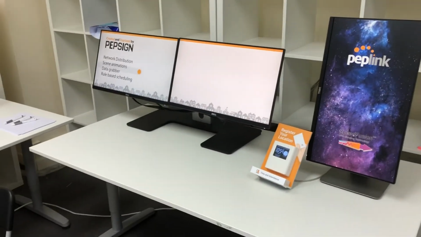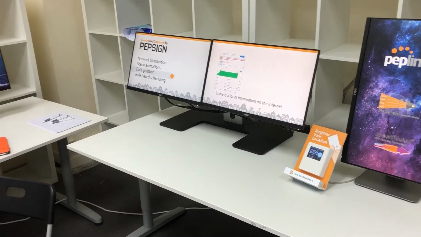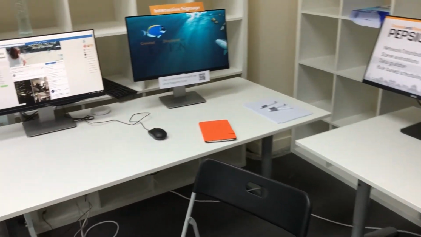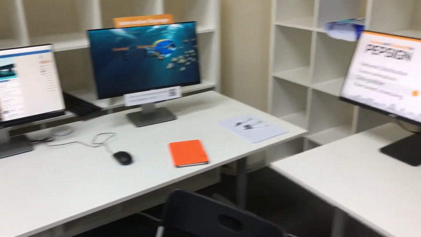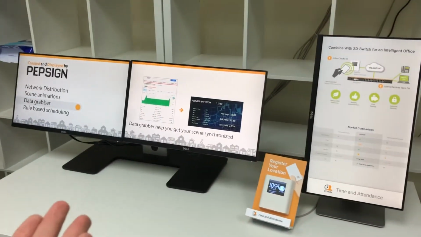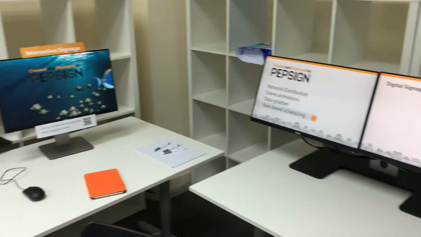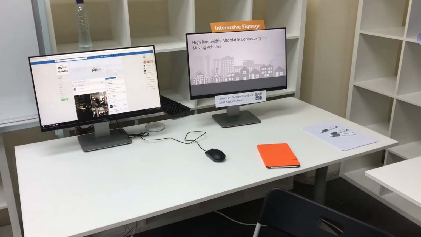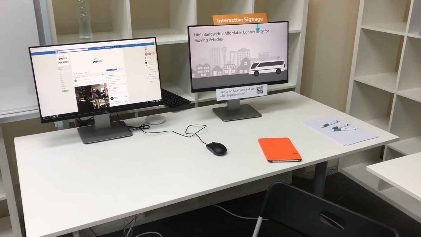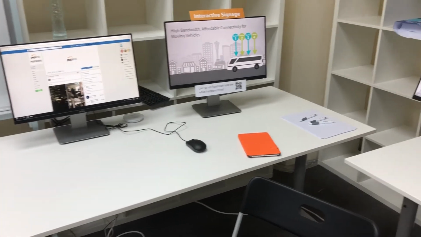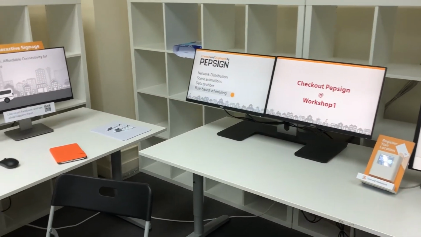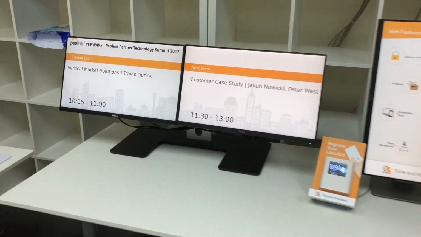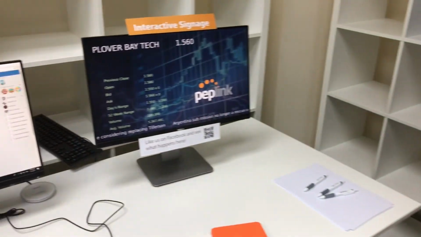And so it's a really neat IoT product. It's starting this idea of Peplink getting into IoT with the SpeedFusion engine that could be tied into a Pepsign device to provide redundant, good throughput for remote displays. And this product will be coming out in 2018, hopefully. And so it's brand new, just announced. So this is the Pepsign.